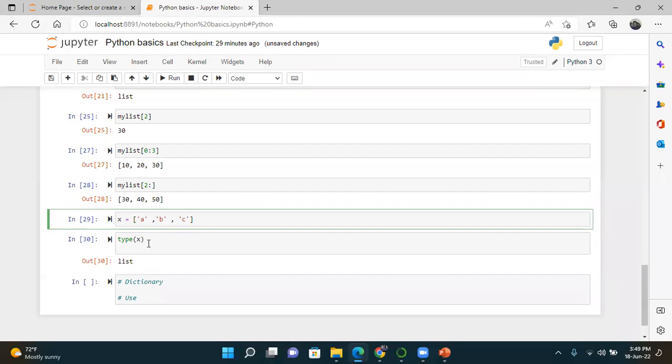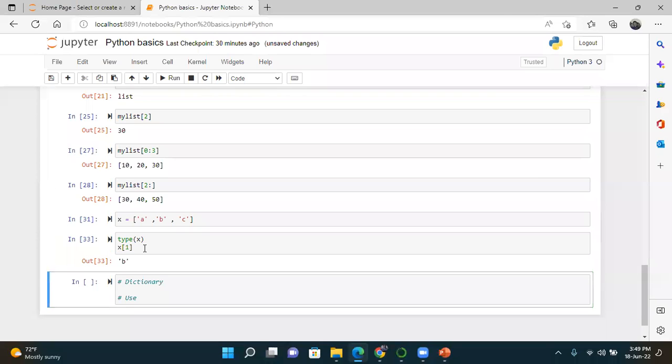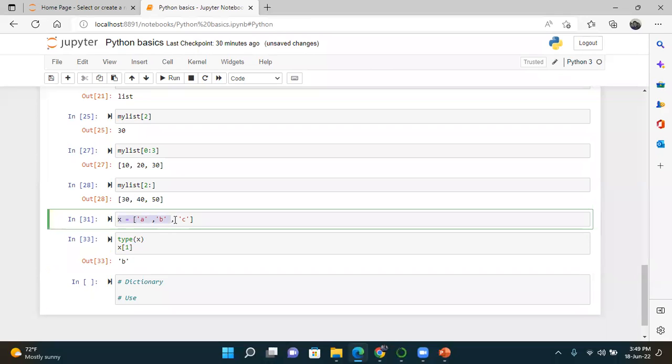I'll modify that, and it still shows that this is a list. For this you can check, let's say 1 to print out B. So this is 0, 1. Yes, you can. It's not limited to numbers. Thank you.